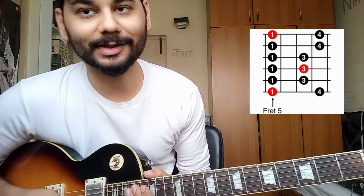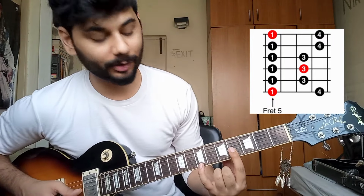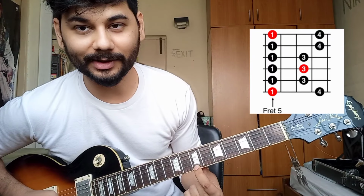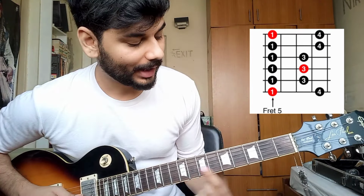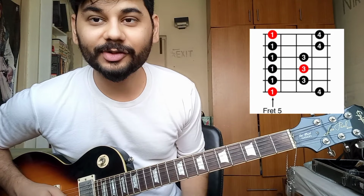sorry, I know you didn't see that again, just give me a sec. So that right there is an octave. We've already added and spoken about this 7th fret on the high E string, which is B note. And if you look at the 4th fret on the G string, that's also a B note. So that's how you can remember it.